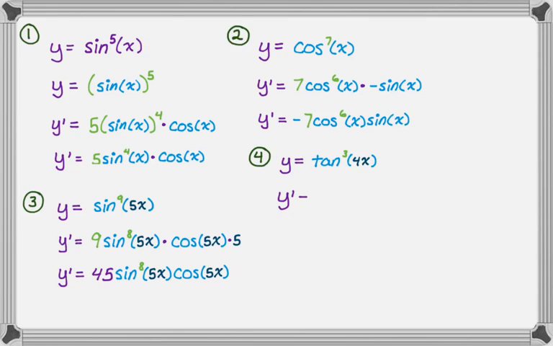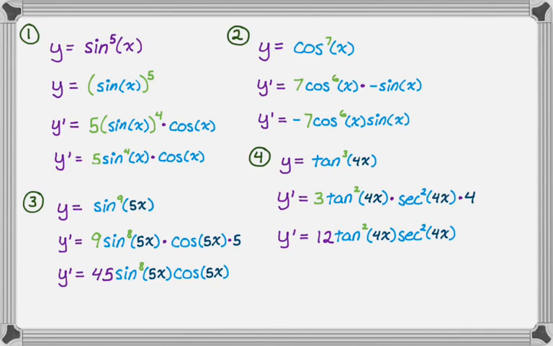So let's first use the power rule. So it's going to be 3 tangent of 4x squared times the derivative of tangent of 4x. So the derivative of tangent of something is secant squared of that thing, and then times the derivative of that thing, so times the derivative of 4x. So there's only 3 functions to begin with, so you're going to take 3 derivatives. So we use the power rule on something to the third, we know the derivative of tangent of something, and then we know the derivative of 4x. So I'm going to simplify this because I don't think you'd want to leave your derivative looking like that with a 3 and a 4. And we end up with this.